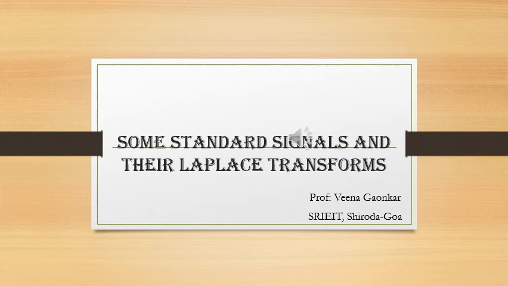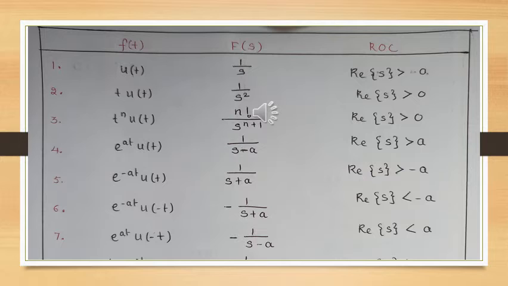In this lecture of signals and systems, today we will find Laplace transform of some standard signals. In this video, we will see how you can easily find the Laplace transform if you know this table. Or if you are given inverse Laplace transform, then also you can easily find the related signal to that spectrum.